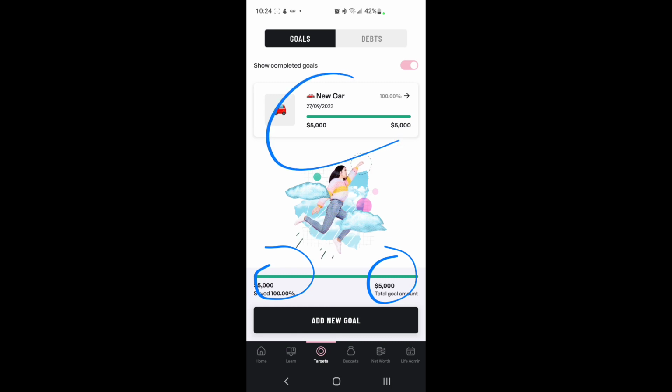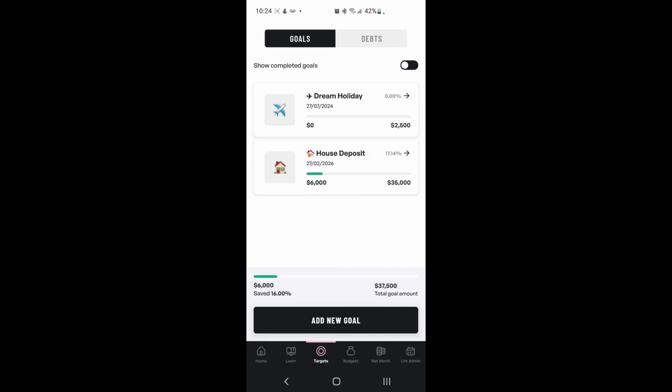So I just wanted to add this in to show you what it looks like and that the information doesn't just disappear or stay on the main page. Once it's completed, you could actually view it elsewhere.